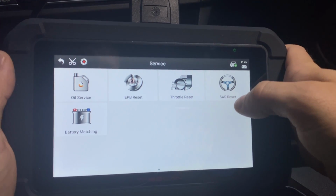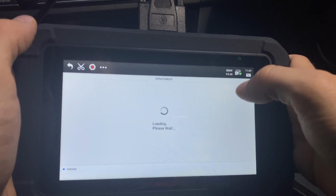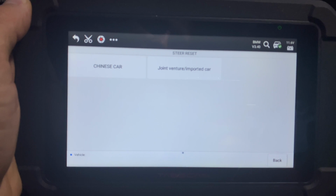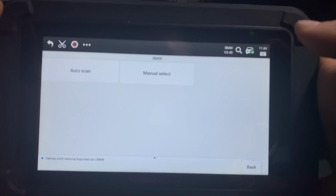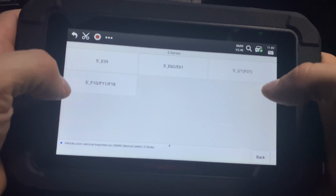The next one, the SAS reset. Let's go in here, see what it shows us. And of course that stands for steering wheel angle sensor. So if you've done anything with the steering wheel or replaced the steering wheel or anything like that and you need to get it reset, you can definitely do it through here.